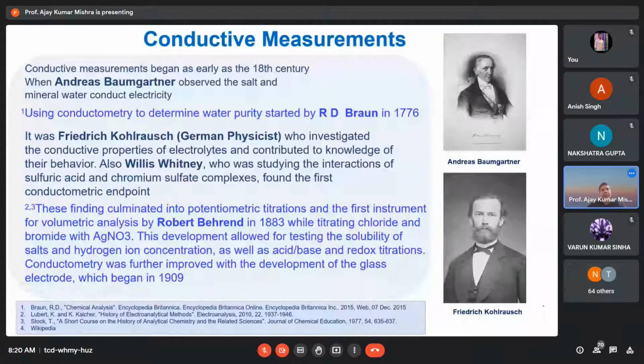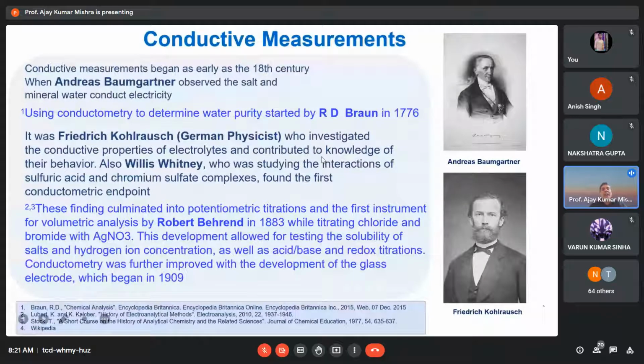1776. He was also using conductometry, the kind of process where you can experience the conductance properties, whether you are talking about conductance in the solid or the liquid, and how you are transferring the electron, which is going to convert into the form of energy, right? Then you see this German scientist, Friedrich Kohlrausch. Again, the naming can be a little difficult in terms of pronunciation.